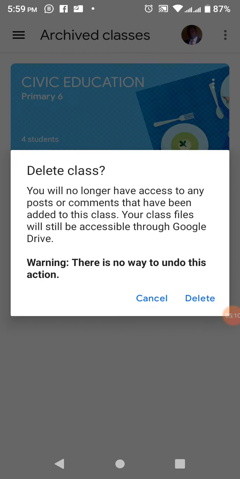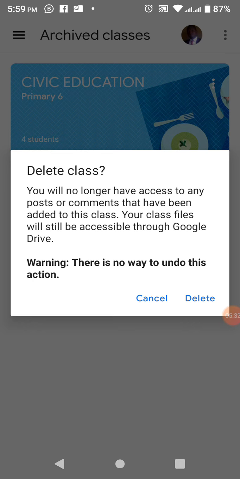Tapping delete here will give you this instruction: Delete class. You will no longer have access to any posts or comments that have been added to this class. Your class files will still be accessible through Google Drive. Warning, there is no way to undo this action.